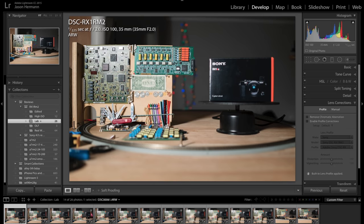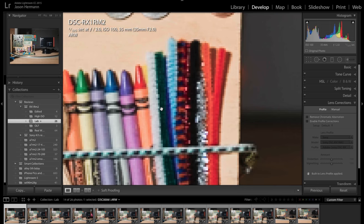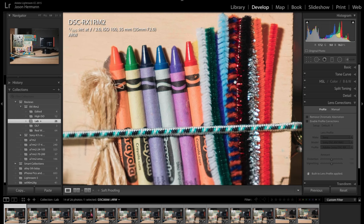Hey guys, we're here in the lab. It's freezing out — zero degrees today. What I wanted to show you here first was some of the lab photos. I'm doing an aperture run starting at F2, so you can get an idea of what kind of sharpness and lens distortion you get. Here at F2, looking at 100% at ISO 100, the sharpness is not bad. It's pretty good, though not razor blade sharp like when I step it up to F2.8.